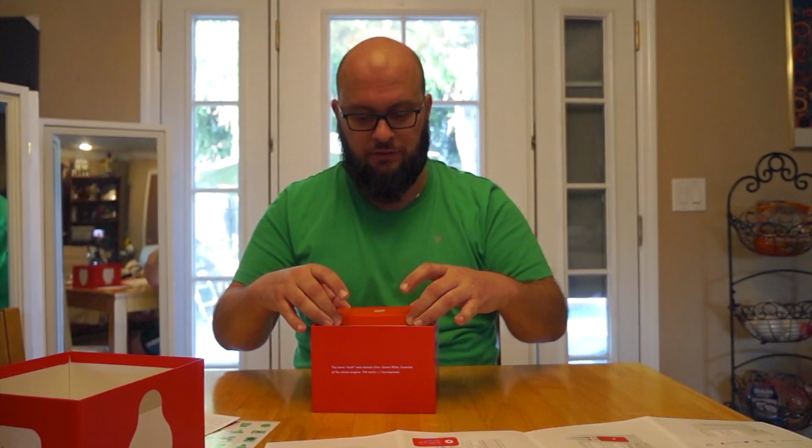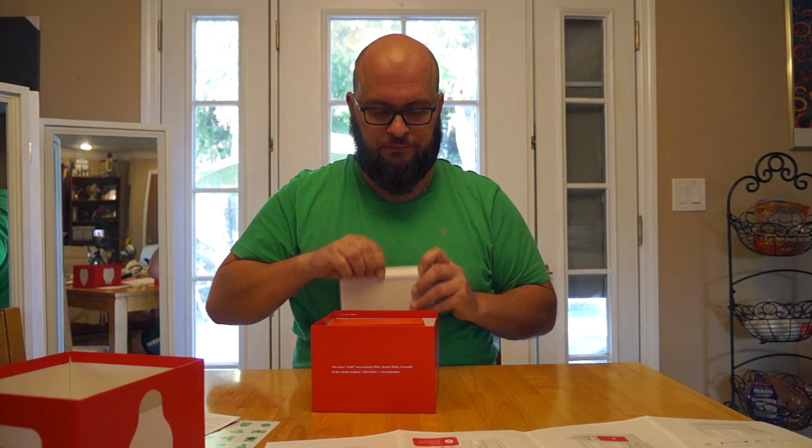Let's see what this device looks like. Here's the Sense unit. I'll pull it out from this packaging here. I want to make sure there's nothing else packed in there. No. Check on this side. No. You know, people pack things in funny places. So this is the Sense unit.